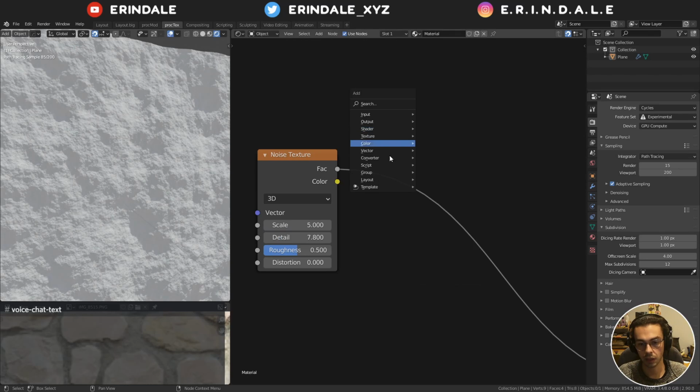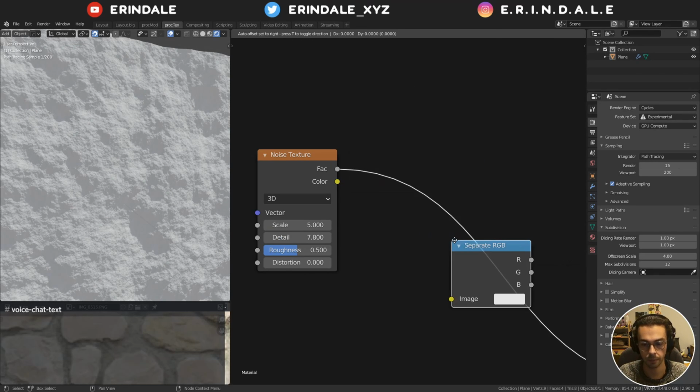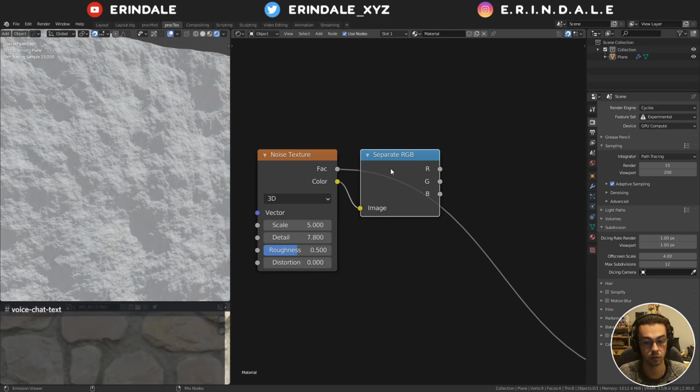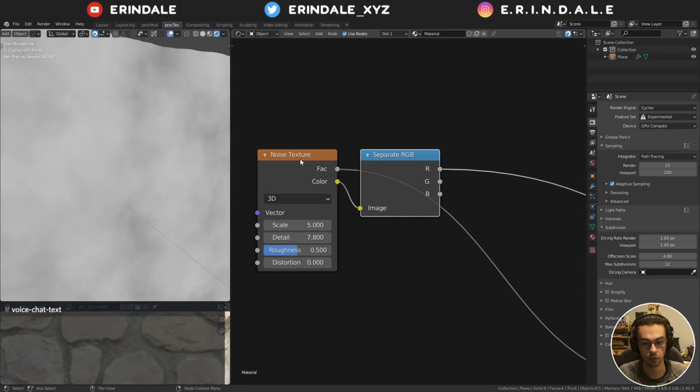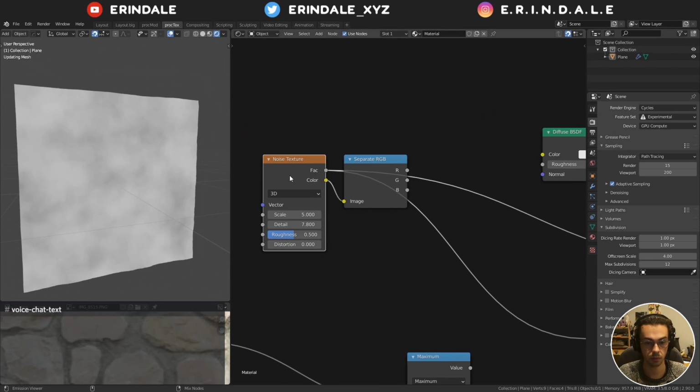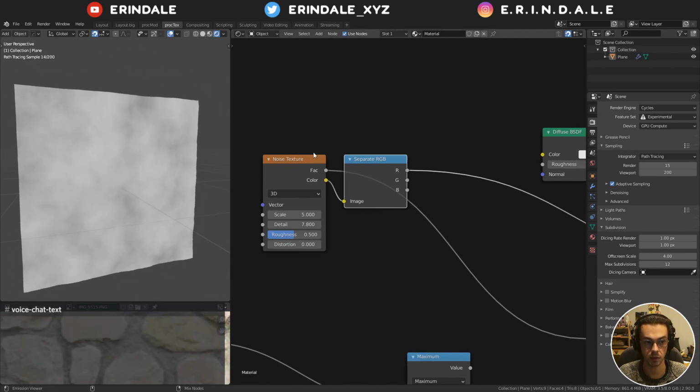But if you take the color, we can start doing interesting things without really making this any heavier. So take a separate RGB onto the color output of your noise. So now we've got three different versions of the noise. Factor is the same as the red channel. They're identical.